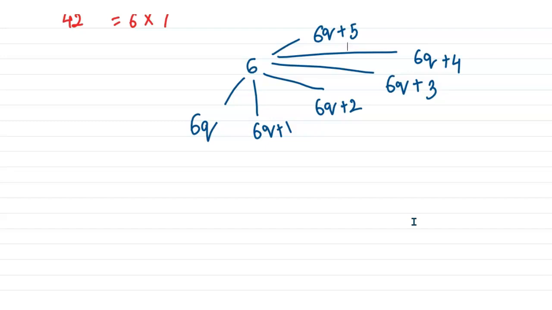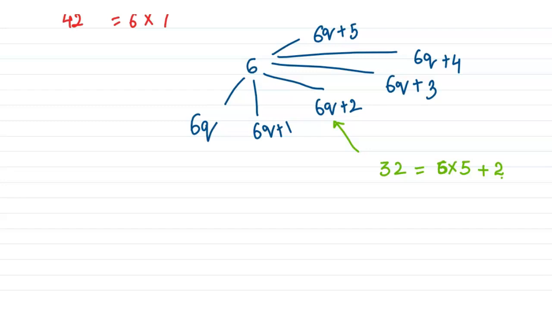So you pick up any number. Again, we can do the same exercise as we did with the number 3. You pick up any number, say the number 32. We all know 5 times 6 is 30. 6 is the divisor and 5 is the quotient, plus 2, where 2 is the remainder. So it is of the third form, 6q plus 2. So any number you pick up and divide by 6 will fall into one of these forms.